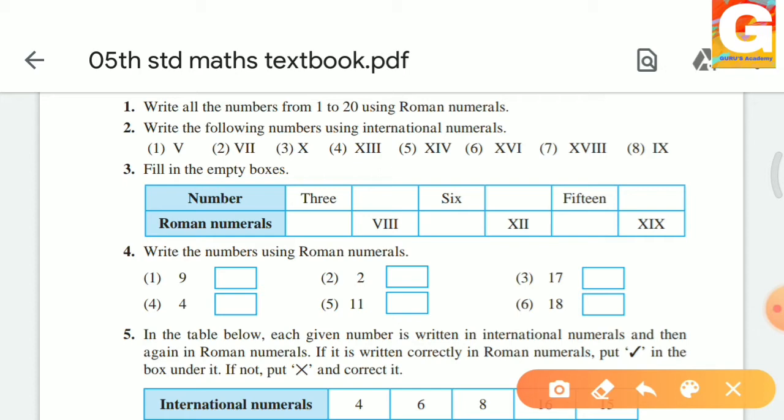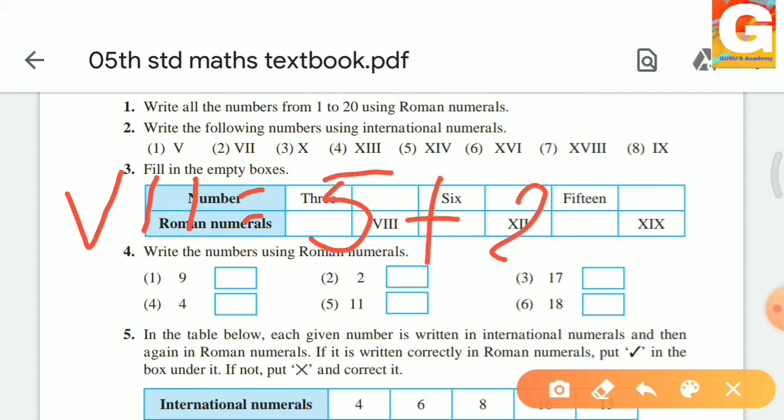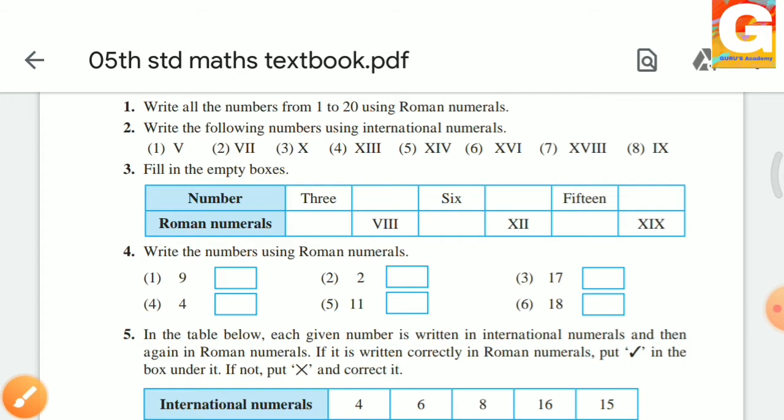So next is, what is the next number, you all can tell me? That is the 5 and we have written plus 2. We have written 2 after 5. That means what is this? 5 plus 2. That means it is 7. Understood, students? Now let's see what is the next.